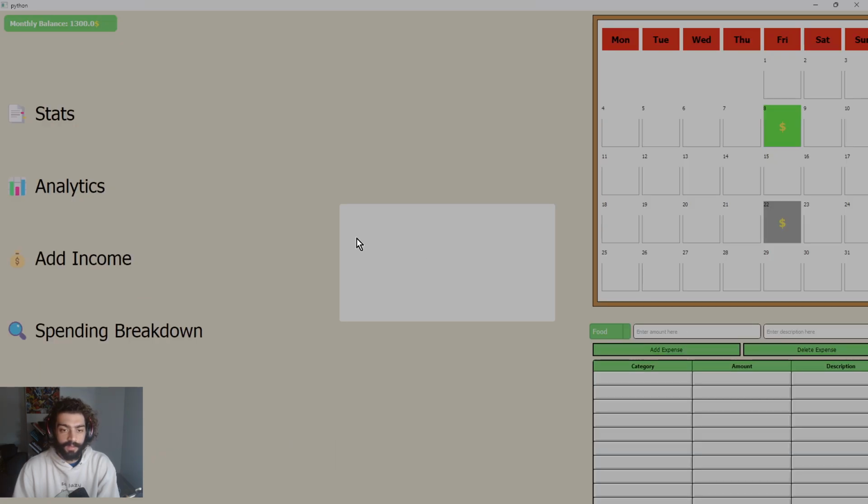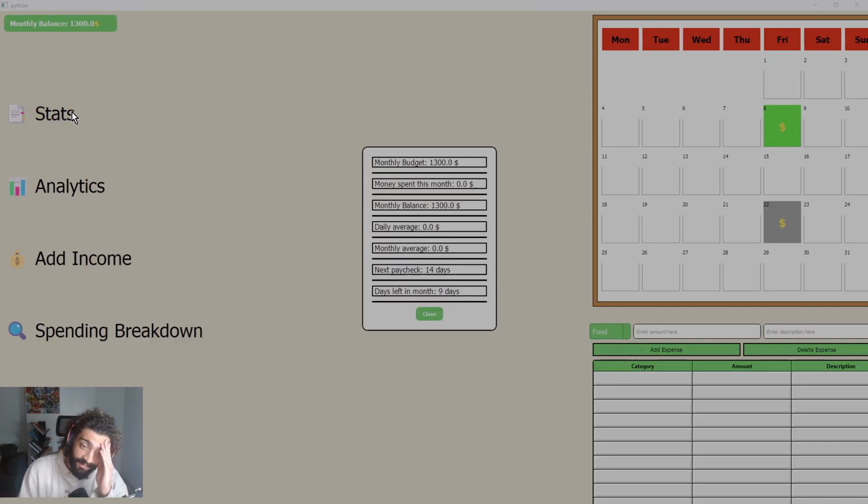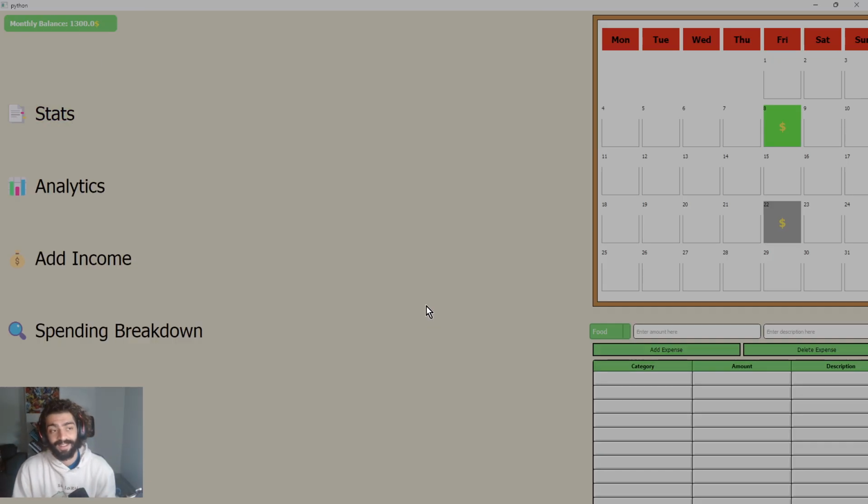Continue, and what is this? Why is there a white square in the middle? Okay, the white square is gone. I'll have to fix that some other time, but I don't know why there was a white square there. Right before I started recording, there was no white square. So we've entered the date of the last paycheck as the 8th of, what's the month today?